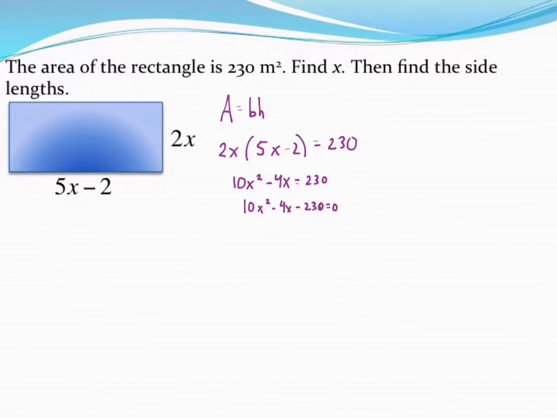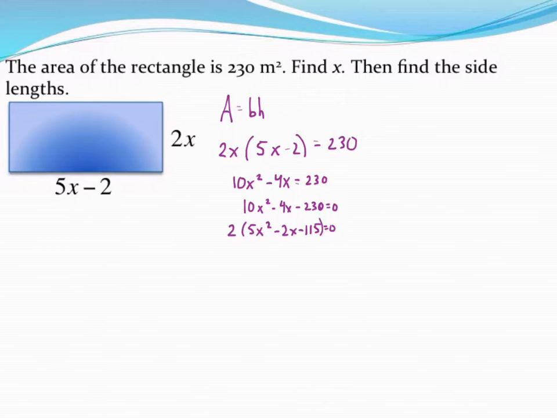So if you need to pause and kind of work through those steps yourself to make sure you get it, go ahead and do that. Otherwise, we're going to pick up from where I left off. So the 10x squared minus 4x minus 230 is what I want to factor. It looks like a box method because there's not a 1 in front. But before I do that, I notice there is a greatest common factor of 2. So that'll get me slightly smaller numbers to work with. So 5x squared minus 2x and then minus 115 is what I need to factor.